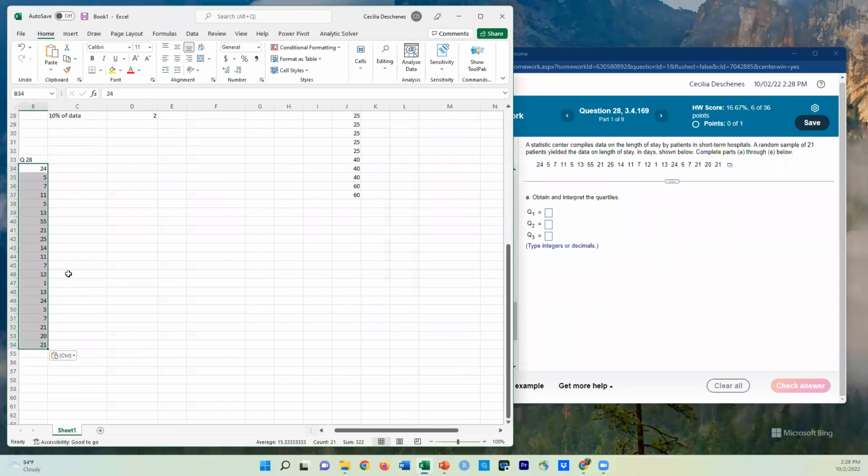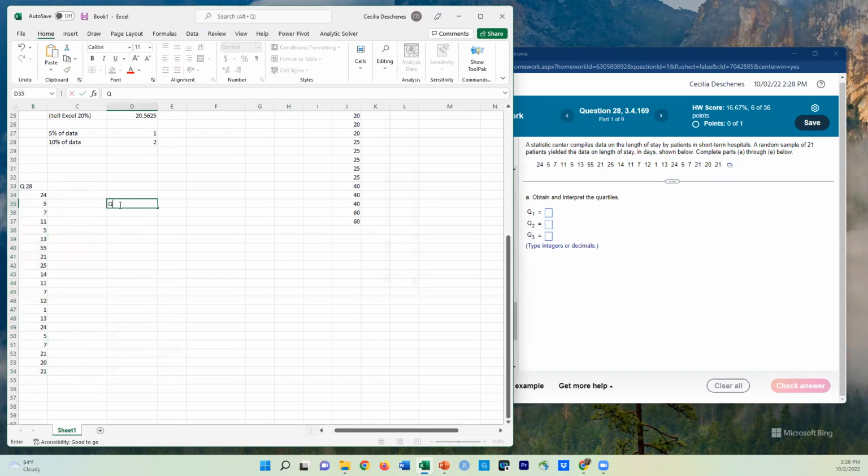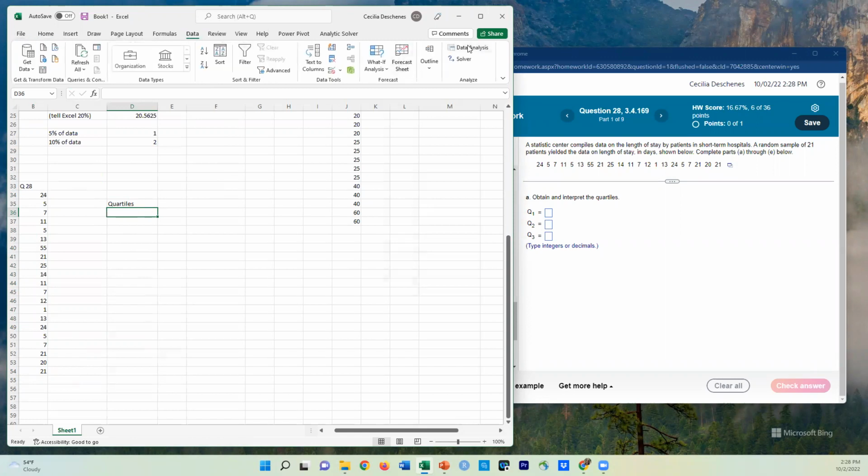Right. So we have all this data and it's not in order, which is what you would do if you would do it by hand, right? You would have to get this data in order. So let's see if we can get Excel to give this to us automatically. So let's start out by using something in Excel that if you don't already have it, you might want to download, and that's this data analysis add-in.